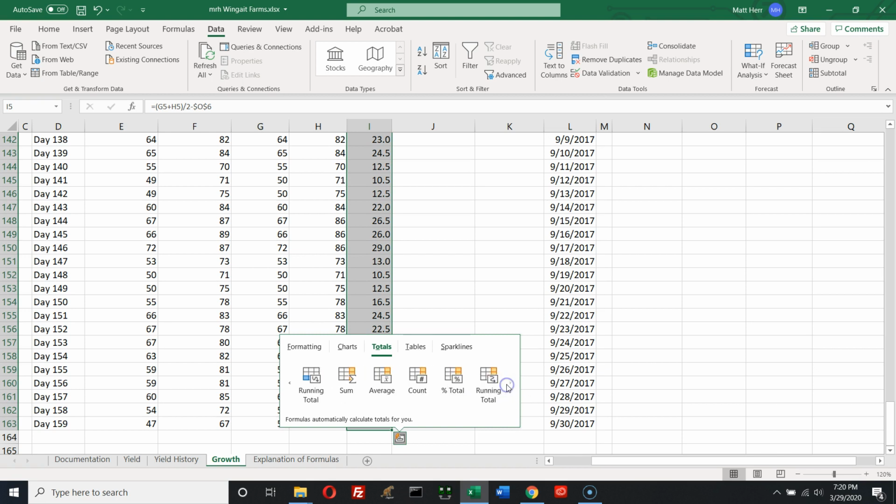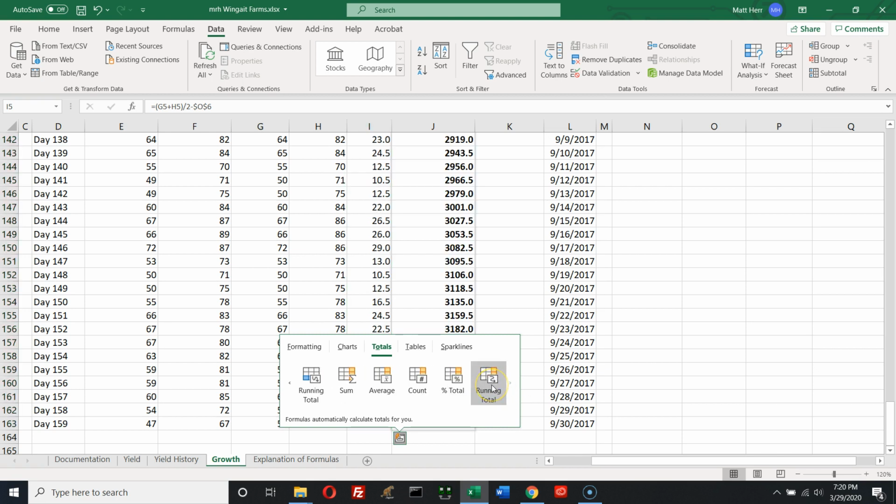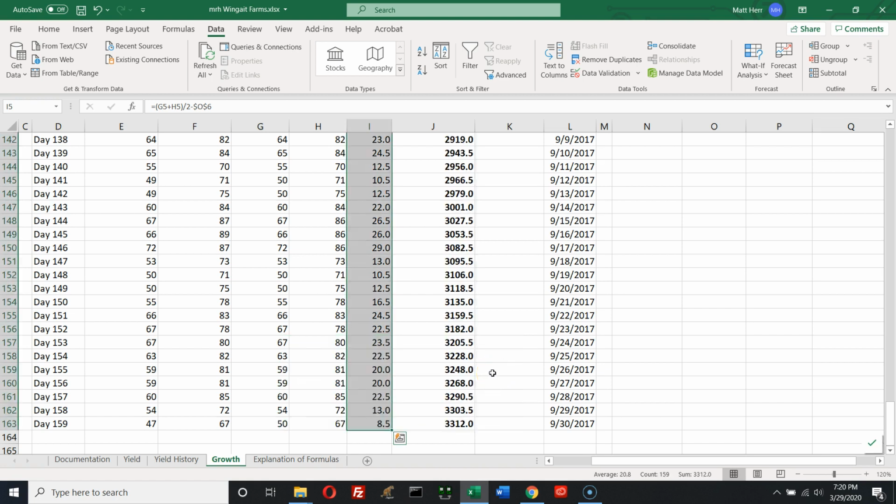Then once we're at the right-hand side of the totals, if we hover over top of the running total, it should give you what you need to be looking for. So if you look real closely, there's like a yellow-orange bar that shows up on the right-hand side. That's the one we want to click on.